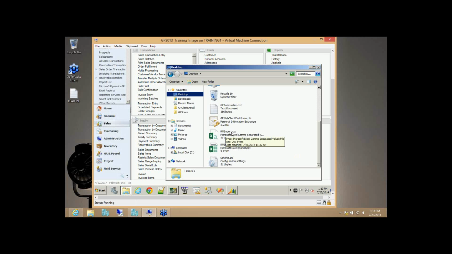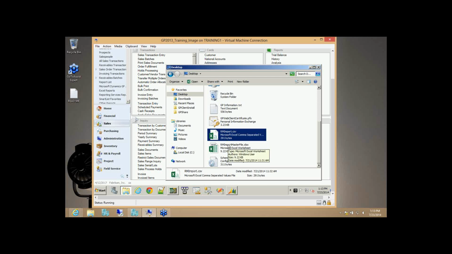The RM import CSV file, that's the one that Integration Manager is looking at. So every time I set up a new import, I'm going to add it to the RM import master and then save as RM import CSV, which overwrites the source file. That way I'm not making changes to the file that's linked to Integration Manager, which is another thing we don't want to do.